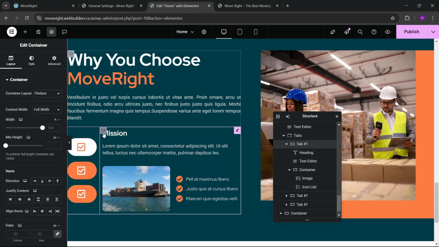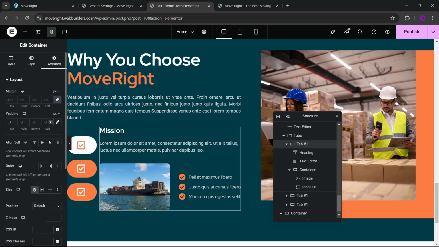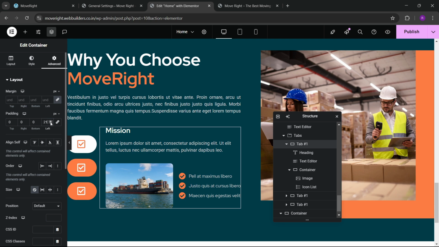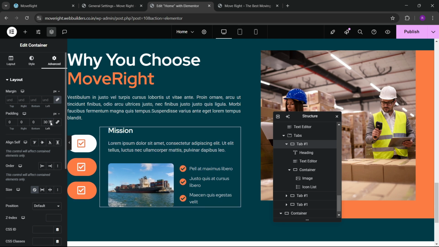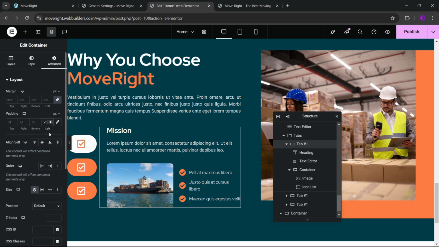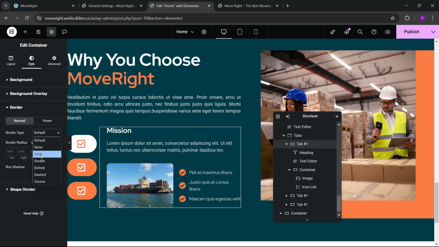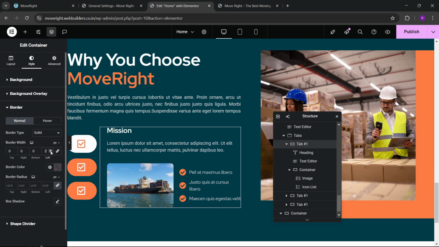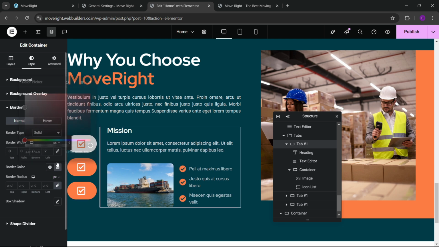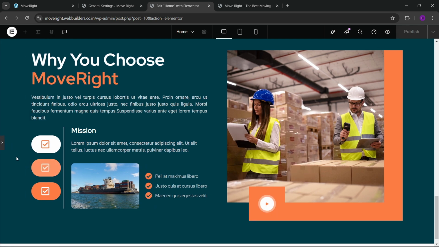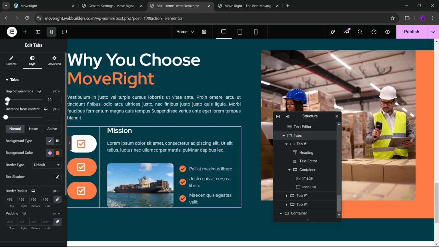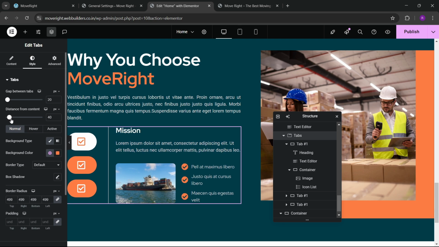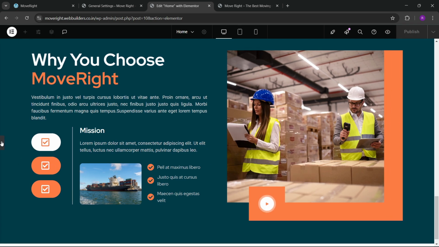Okay, now we can go to this tab. Here we have to put some left padding to this like this, 20 or 30 pixel. We can put this to 25 pixel like this. Okay, and also we can go to these styles. We can go to the border, choose solid, and here on the left side we have to make this color a little bit like this. Okay, like this. Now we have to go to the tabs option, and here you can see that we have the distance from the tab, so we can put the distance to 40 pixel. Okay, like this. So it is looking like this now.